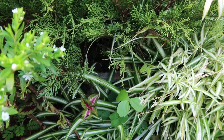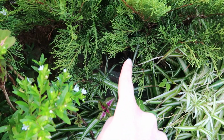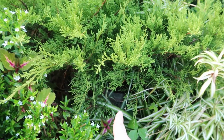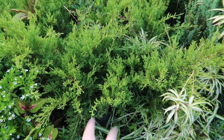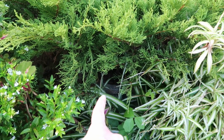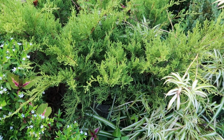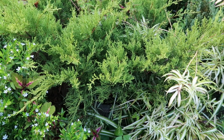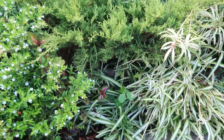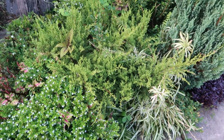I wanted to show you very quickly, in here, there is a large, quite beautiful cement pot. You can see the rim just here. And in the pot is this sort of cypressy tree. I'm hoping in the coming weeks to get the pot taken out and for this to go in the ground where it is, just so I can repurpose that pot in a place where I would be able to appreciate its beauty. So I just wanted to show you how this little section looks right now so that you can see what it's going to look like in the coming weeks with that change.